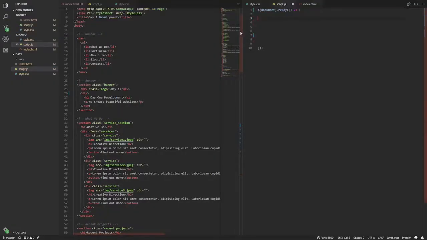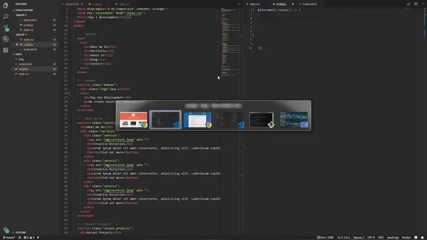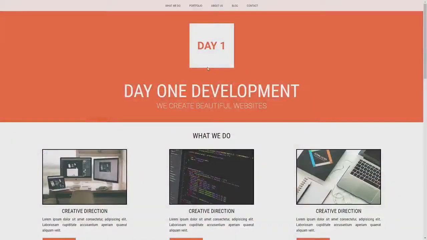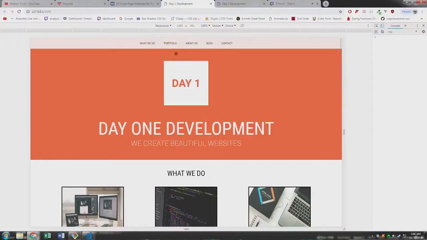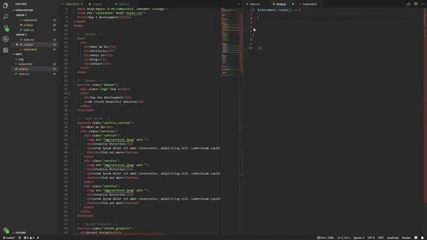The first thing we want to do is, if I go to my page, this is the wrong page. This is the final product. Let me get out of here. Okay, this page. And I refresh the page, nothing happens. We want this logo to kind of fade in from the top. So the way we're going to do that is first we're going to target this logo.